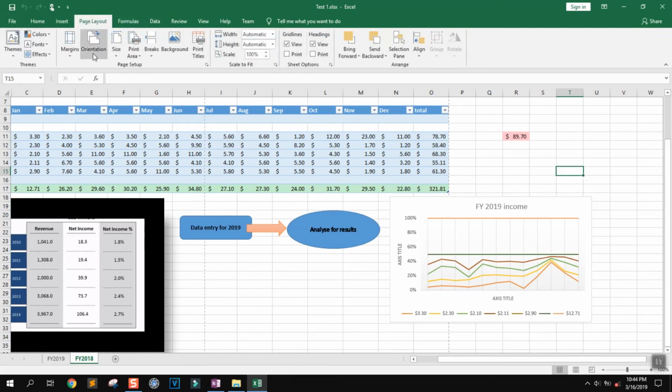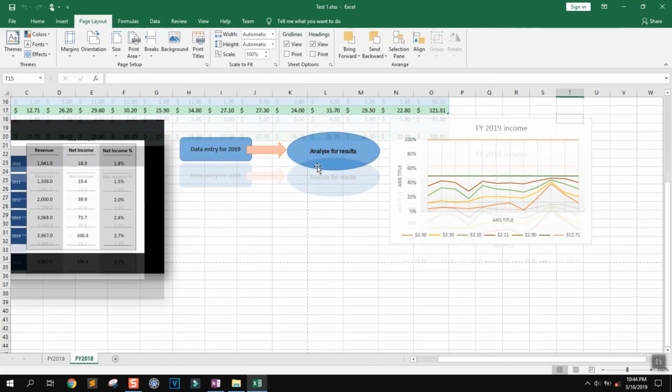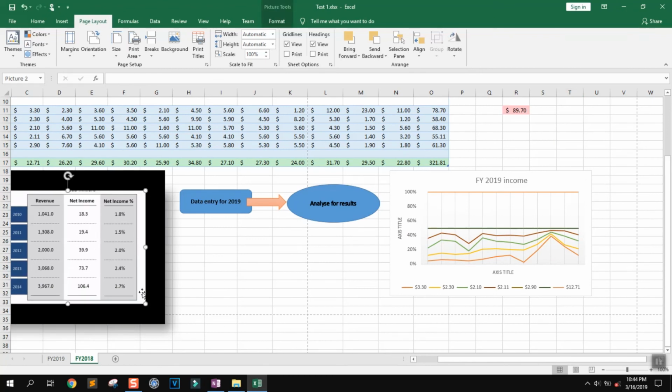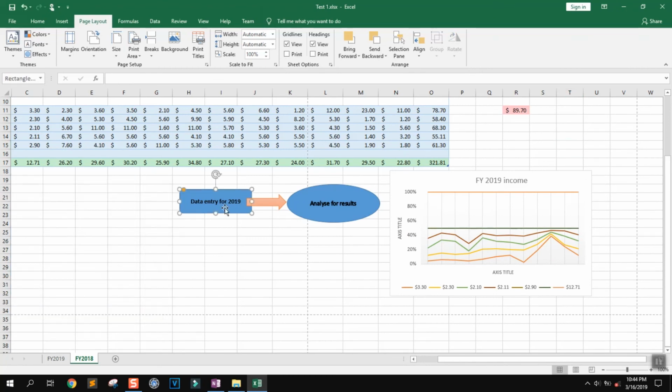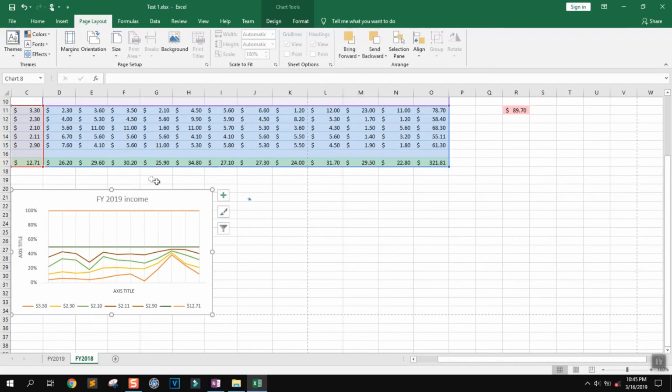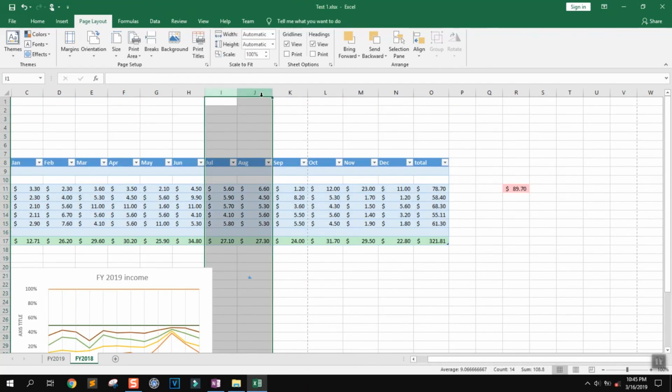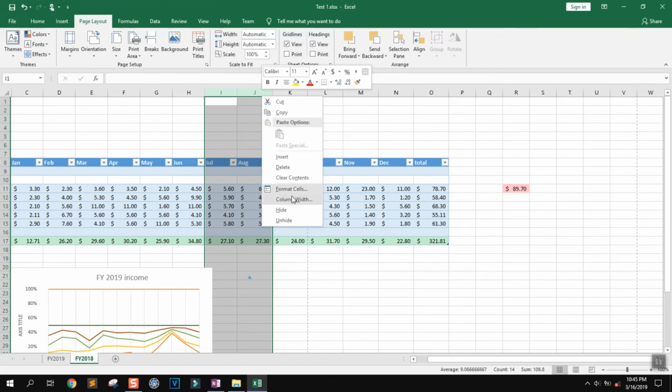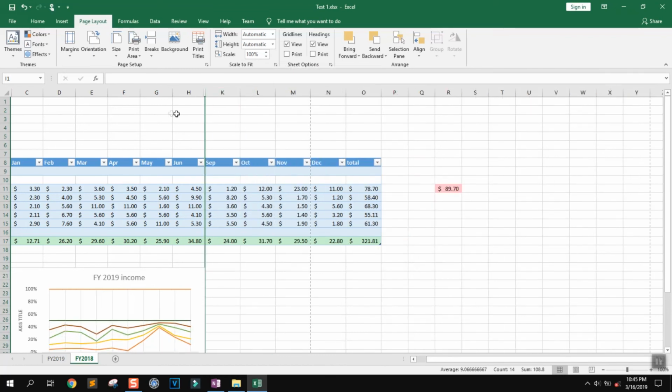So on page layout, I will just change orientation of my work to landscape. And here the separation line shows that I will have like 3 pages. So I will just go ahead and try to remove some of the data which is not necessary, trying to have only 1 page. I will just move my file. And here I will just try to hide, since I don't need all this data to be appearing.